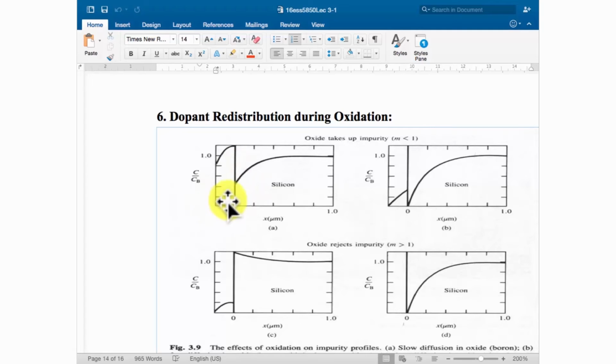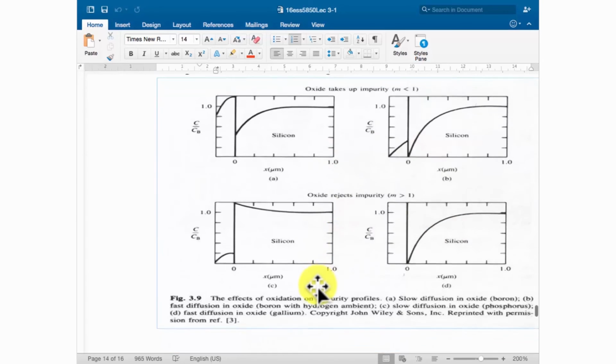The difference between the first and the second case is that in the first case, you do the boron doping and silicon oxide annealing process inside an ambient. The second one is inside a hydrogen environment. In the hydrogen environment, the boron will be cast out from the silicon dioxide. So in this case, the total concentration will be reduced because it is cast out to the outside. However, you still have a higher concentration of boron inside the silicon dioxide than inside the silicon surface. Okay. So the bottom two represent the case where the original impurity is not boron, the kind that is not taken into the silicon dioxide.